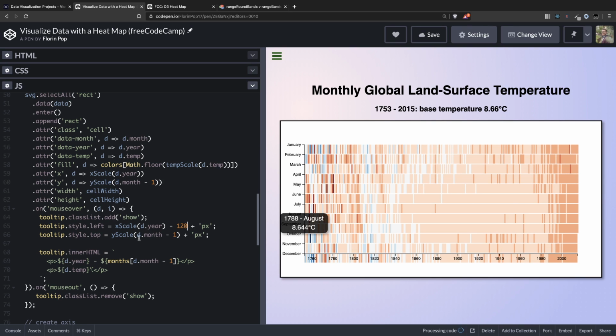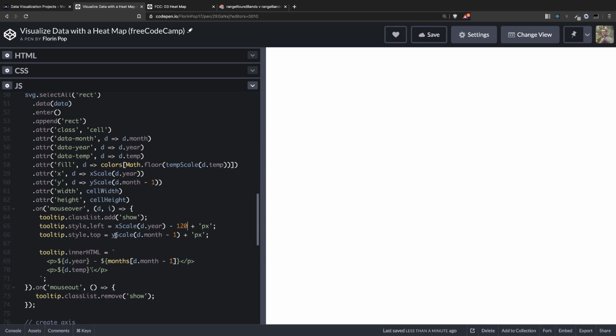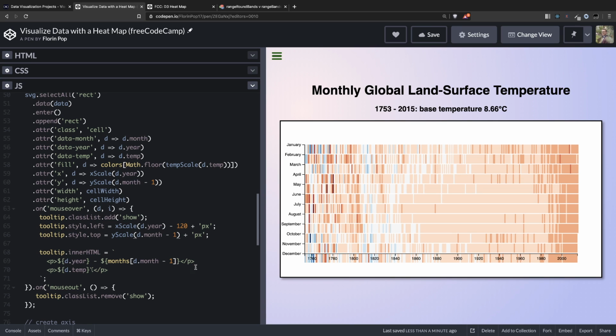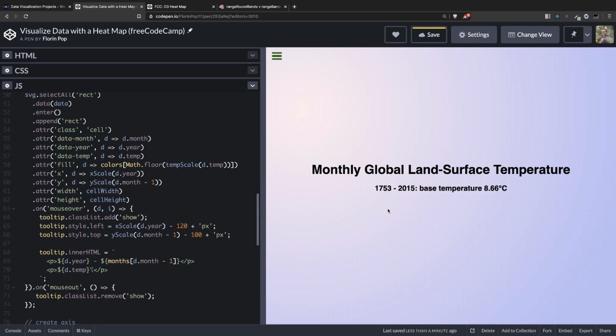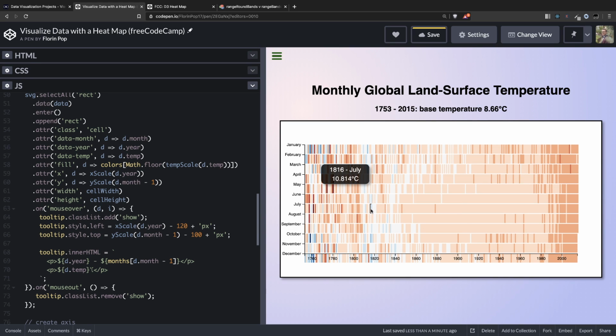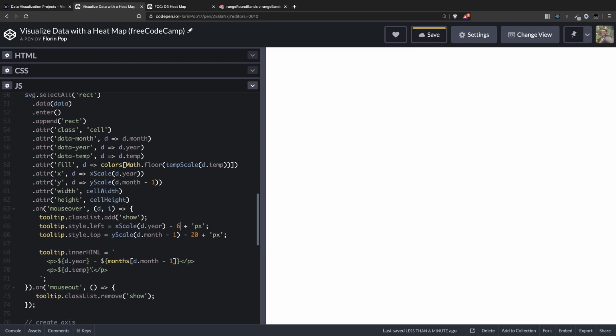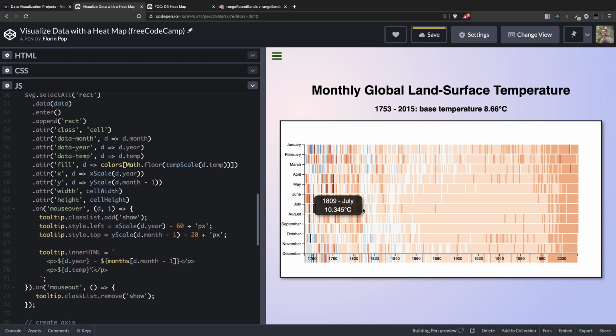And the top should be that minus 100. Let's see what happens. Okay, close, but let's play with the number. 20 and 60, half of it. Oh, okay, so more on the top.